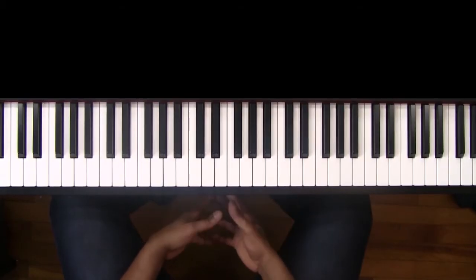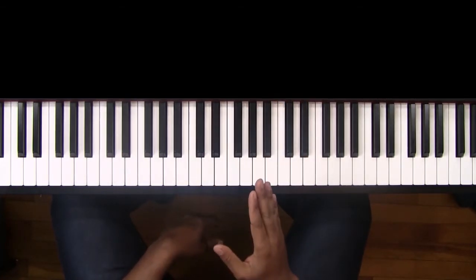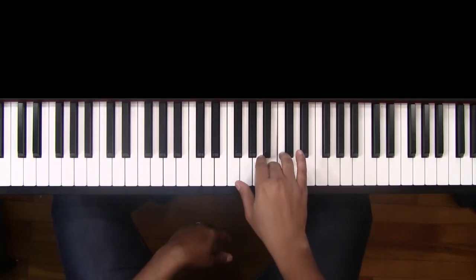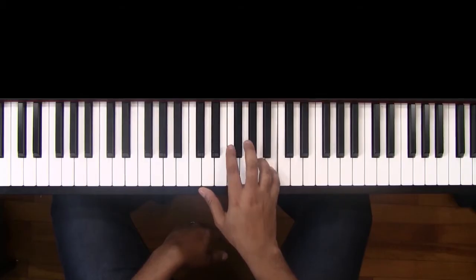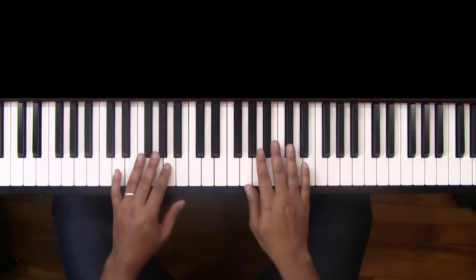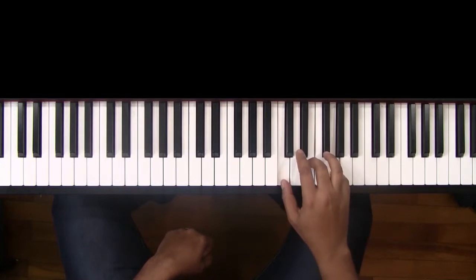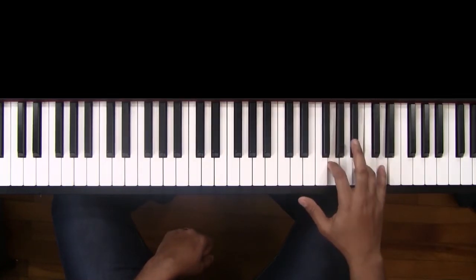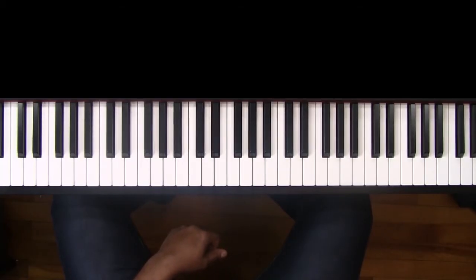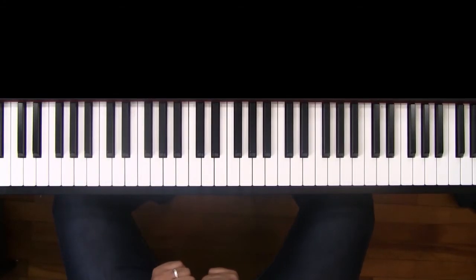Now, how does one know where to begin? Well, the first thing you should know is that the melody takes precedence. The melody is the most important thing in the piece, that you don't want to mess with. You want to know the melody very comfortably. And then, based on your scale or your key, I'm playing in the key of G, so I know that I only have one black key. You also want to know what your basic chords are in the key that you're playing with, because it's that knowledge you're going to build on to understand where you're going to interject passing chords and so on.